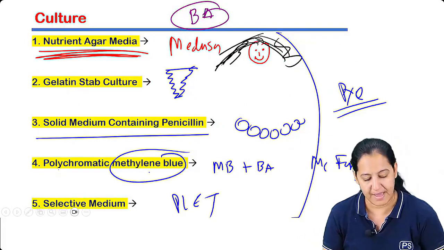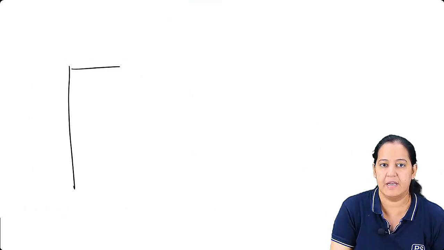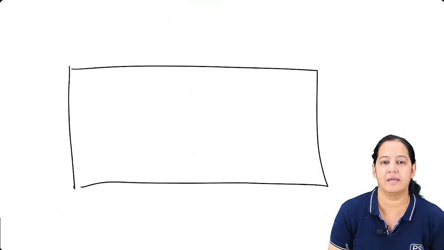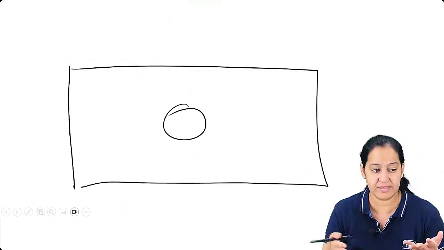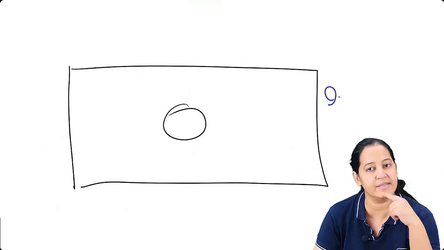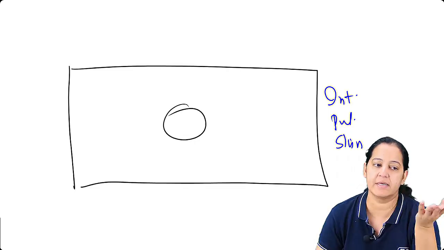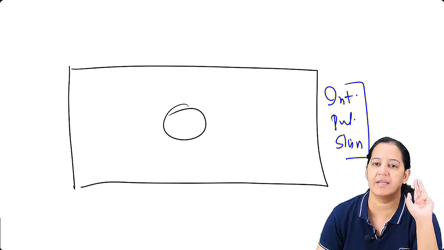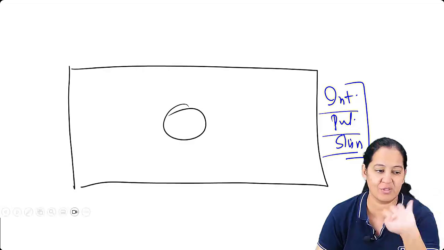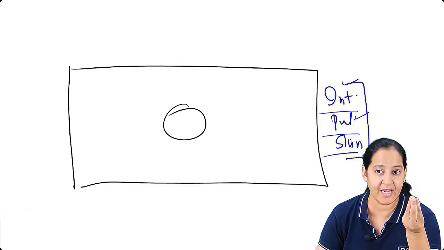Okay? Now imagine this is a cell. You will say, ma'am, which cell? This is a human cell, the human nucleus. Which human cell? We have millions of cells in our body. Which cell? You will say the three organs. Either it is an intestinal cell, or a pulmonary cell, or a skin cell, cutaneous. Anthrax involves only three organs, either intestine or lung or skin. Anthrax does not involve a fourth organ. Three organs, either by eating animal or inhaling animal or wearing animal.